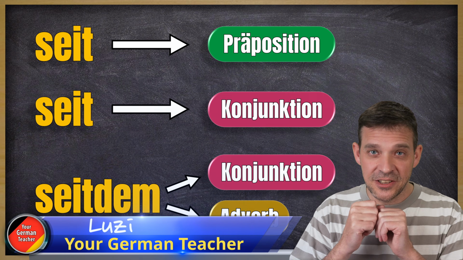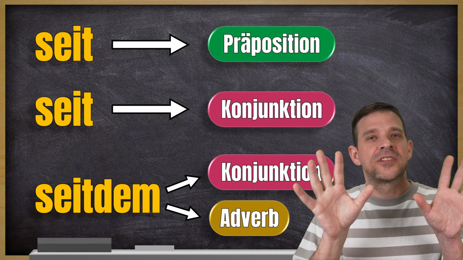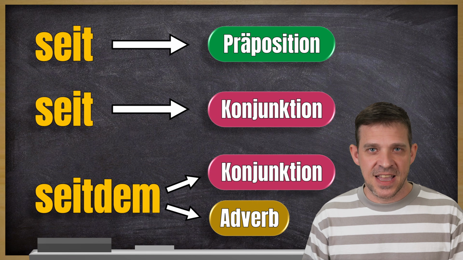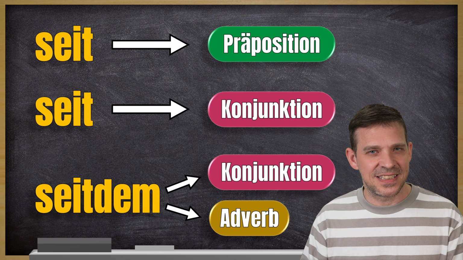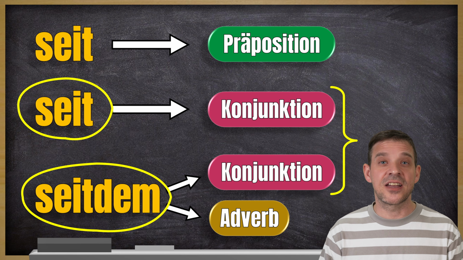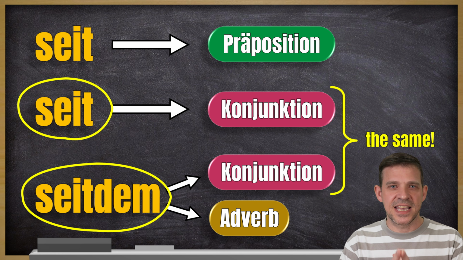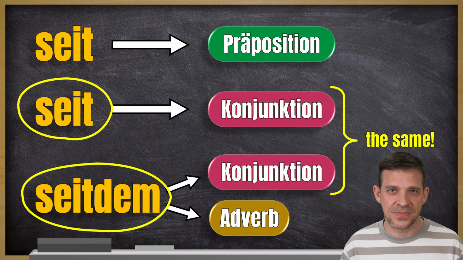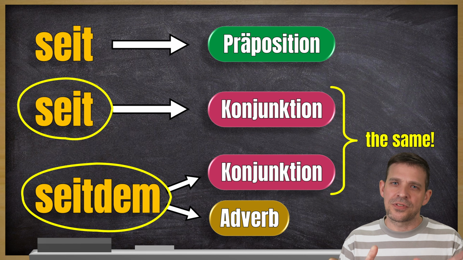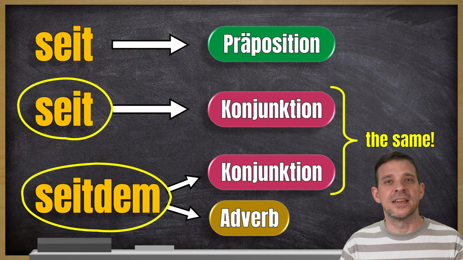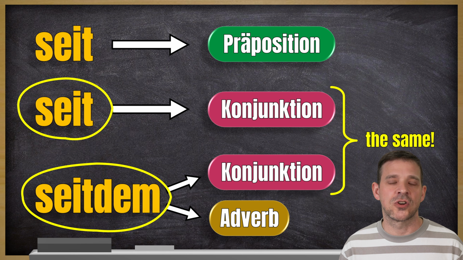And in this video, I will tell you everything about those three words, or actually just two, in those four different grammatical situations. And to make it easier from the beginning, you see here this seit can be a conjunction, seitdem can be a conjunction. This means they are actually synonyms. They are exactly the same. Seit as a conjunction is the same as seitdem as a conjunction, and used in the same way and has the same meaning. Important though to understand, both are possible, both are grammatically correct, but in daily life we mostly use seit and not seitdem as a conjunction.